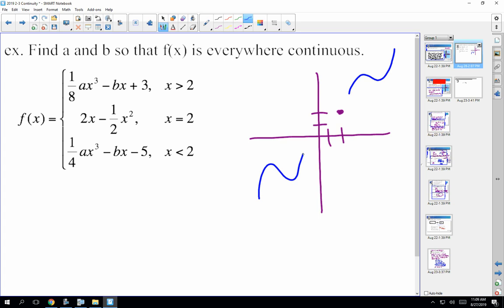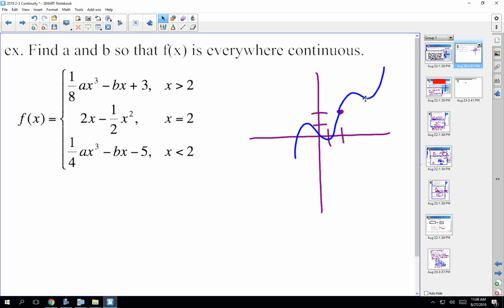What we are trying to do, and it can be done using just some basic algebra, is take this cubic and move it into right there, and take this cubic and move it into right there to make it all continuous. That's what we're doing. This is just an equation that gives you 1 point. Yes, it's a parabola, but who cares about the rest of the parabola? This is an equation that gives you 1 point, and you can figure out what it is.